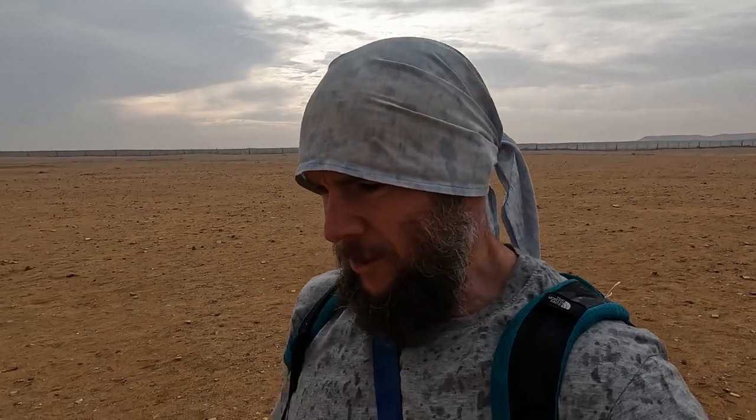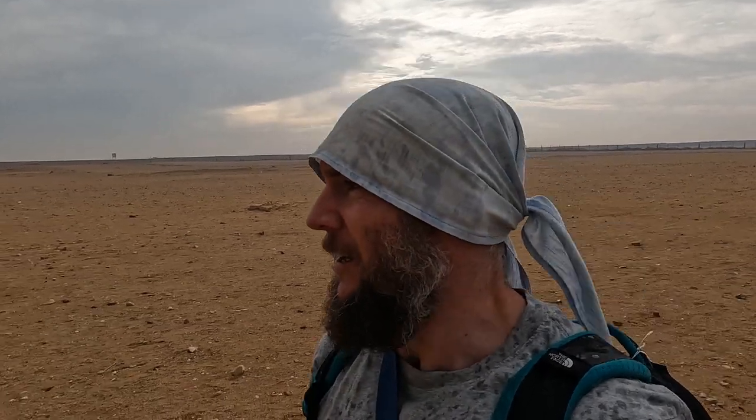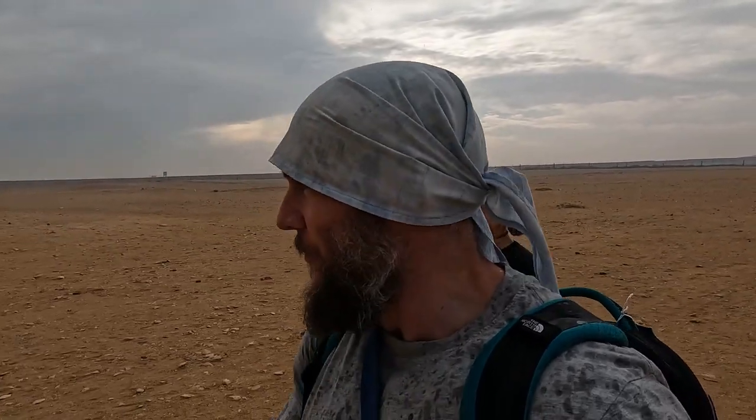We'll do our best to determine if there's any magnetic anomalies around some of the stones here at the Bent Pyramid. I've been quite inspired by my research into the ancient stone circles and structures of England and Ireland. And as I mentioned in episode 104, everything that applies to those stone circle systems also applies here at the pyramids of Egypt.